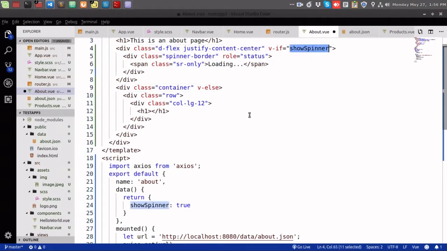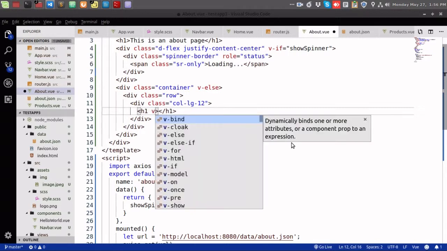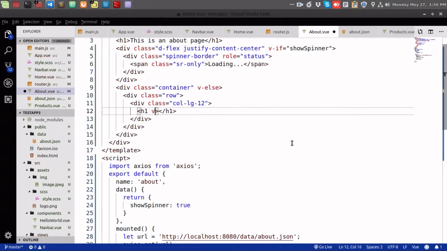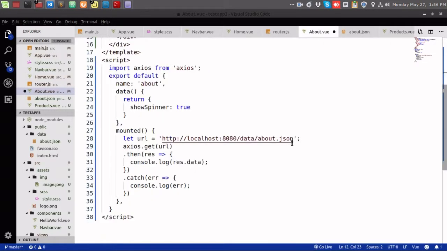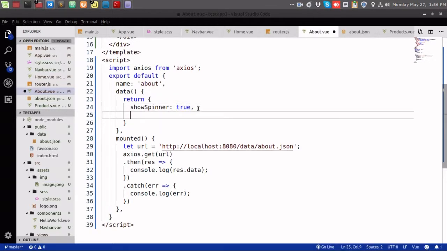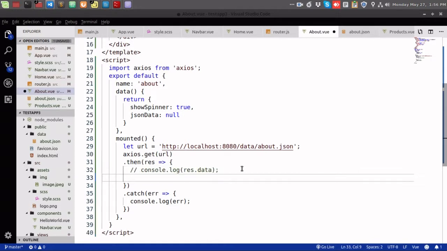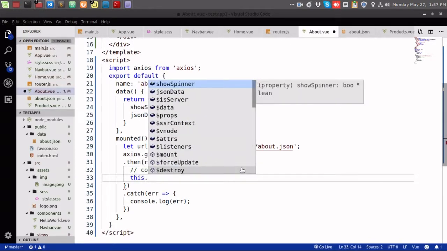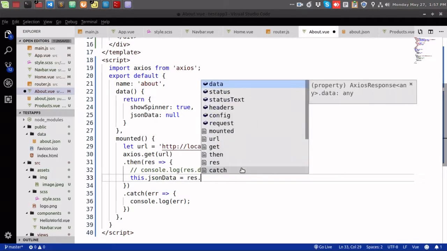Then the data will be shown here. So you can use v-text. I have to get the data, so that's why I have to use another property, jsonData, which is currently null. Just this.jsonData is equal to res.data.